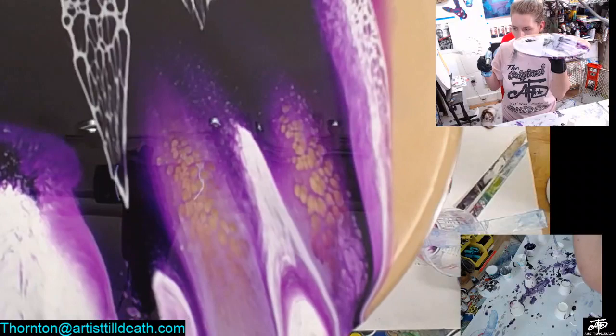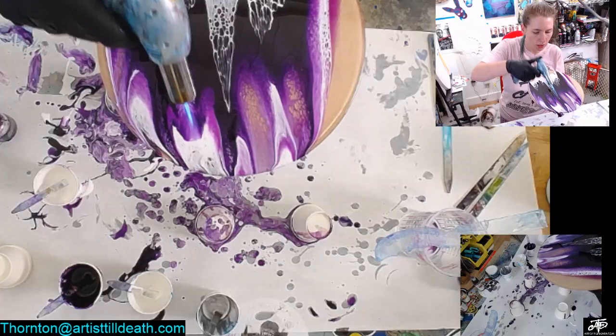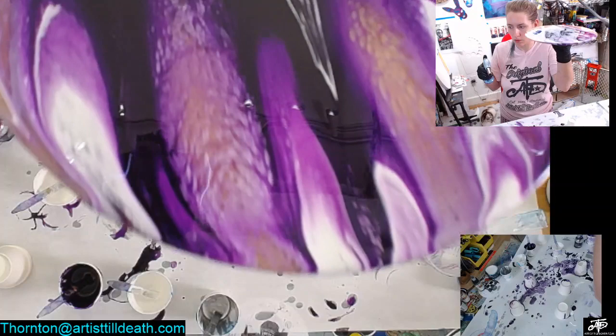Super fun when it gets into the clear. I'm just helping it along. That one almost looks like dragon scales. Is that an egg?